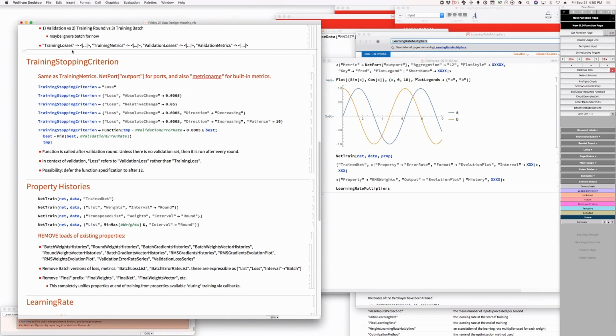And then there are these keys that you yourself created when you defined the metrics. Remember, with your right, or whatever you called it. So now, do you approve of? We need to make these values available to the user inside callbacks and inside that function there in the stopping criterion. And we can't have those four things stomping on each other. So they've got to be namespaced somehow. And my proposal is what you see there, four separate associations.